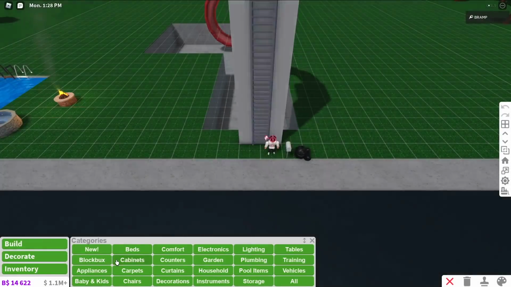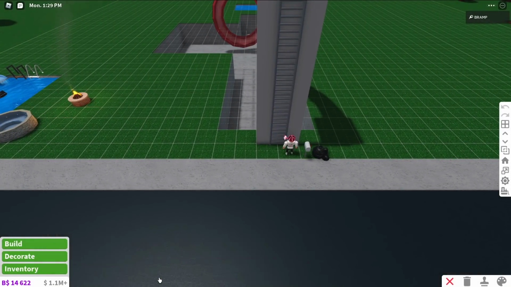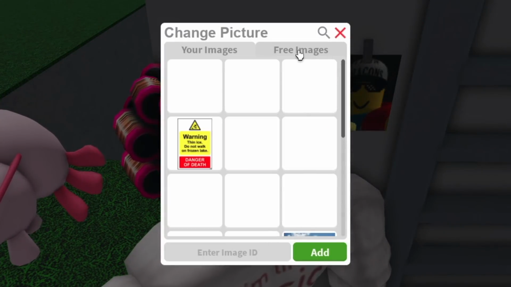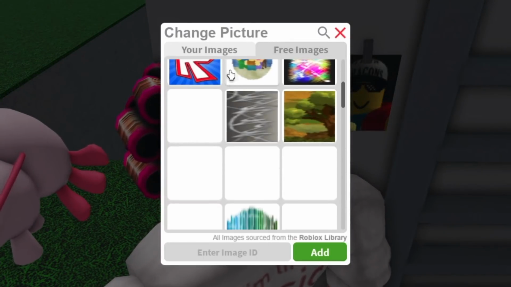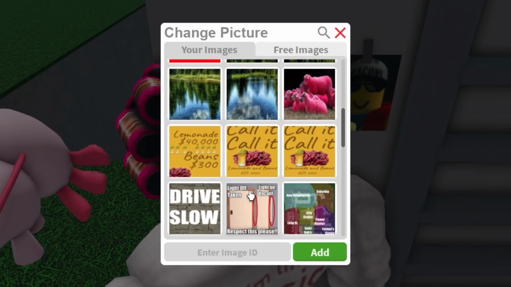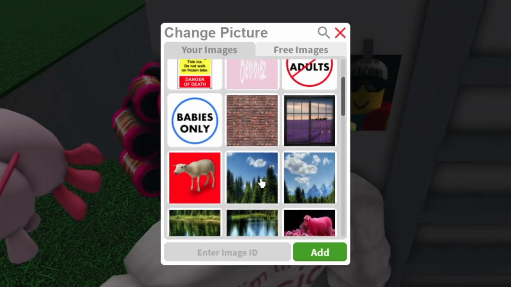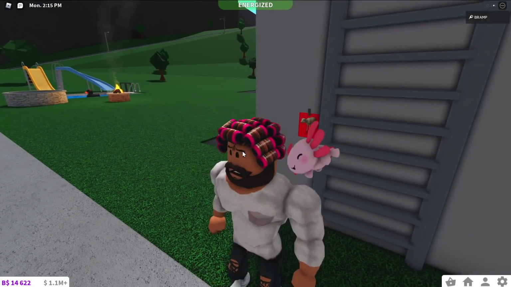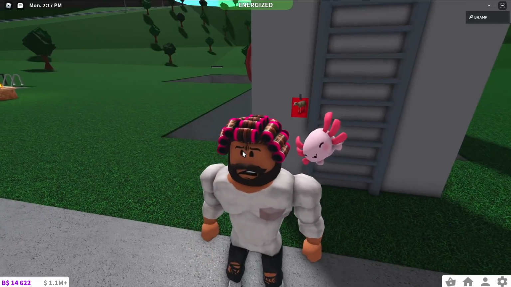I'm very laggy. I don't know why. It's probably because I'm already editing the video. For example, this photograph. If you change the picture, you now have your free images, which are free. And then you have your images. So this is everything that I ever used. Oh gosh, this is so embarrassing. Let's just add this sheep in right now. So it's easier to access your own images now because decals were updated.